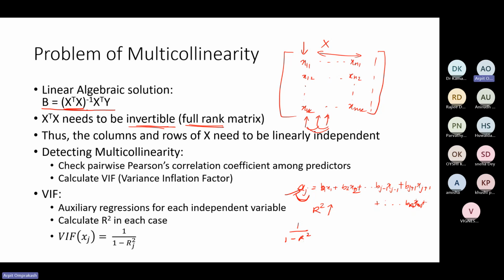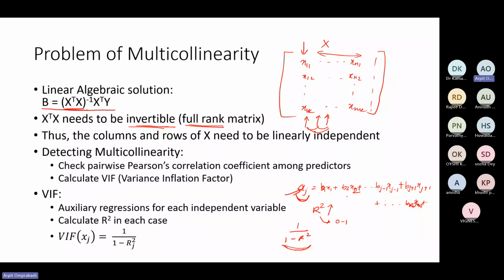When we subtract 1 minus this, the R square value will range from 0 to 1, right? R square basically ranges from 0 to 1. So basically, if it's close to 1, the thing that we get here will be 0. And since we are dividing 1 by a very low number or 0 or close to 0, we'll get a high variance inflation factor. Now, if R square is less, we'll subtract less from the denominator. Our denominator will be bigger and we'll get a smaller value.